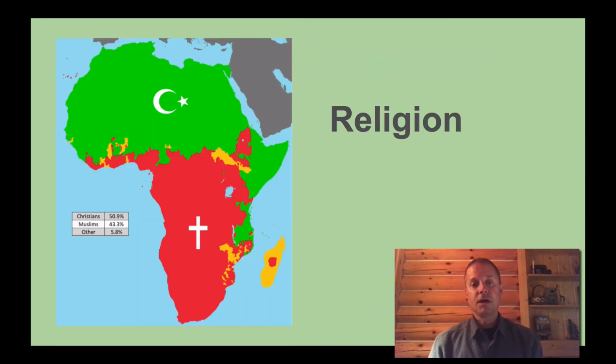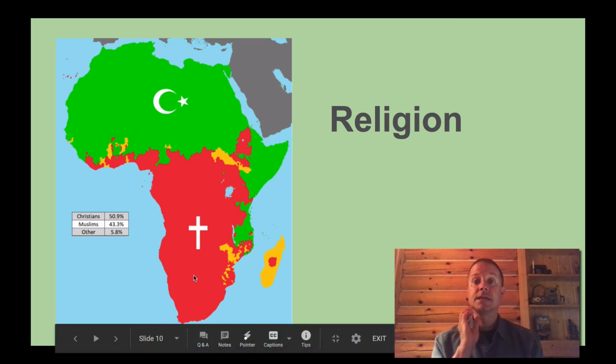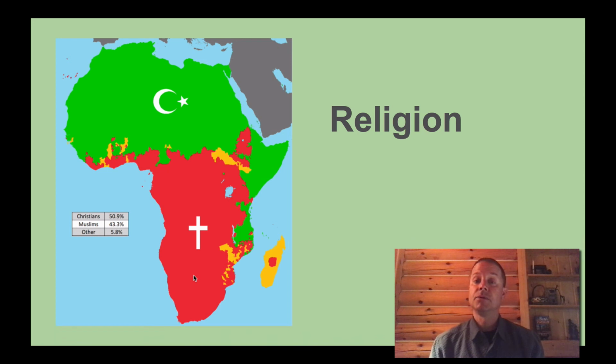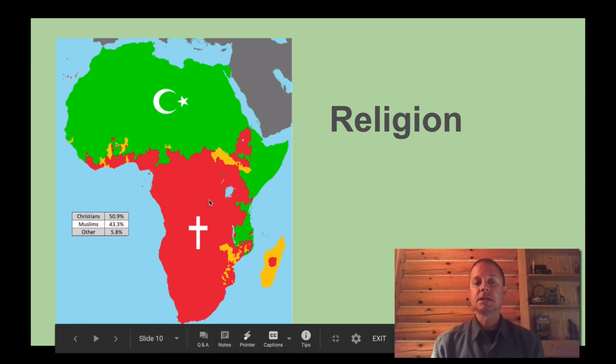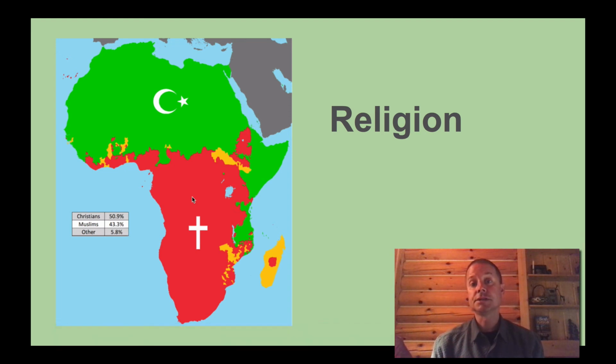Religion, Africa is split roughly in half. North and East Africa had a lot of contact with the Middle East, so they ended up converting to Islam. A lot of people who lived in Africa did. This is West Africa over here. West Africa, Central, and South Africa had more contact with the European countries, so a lot of people ended up adopting Christianity. This map does leave out the fact that a lot of Africans still practice traditional folk religions. So there's a lot of Christianity and Islam kind of mixed with traditional healing and medicinal practices and spiritual practices.